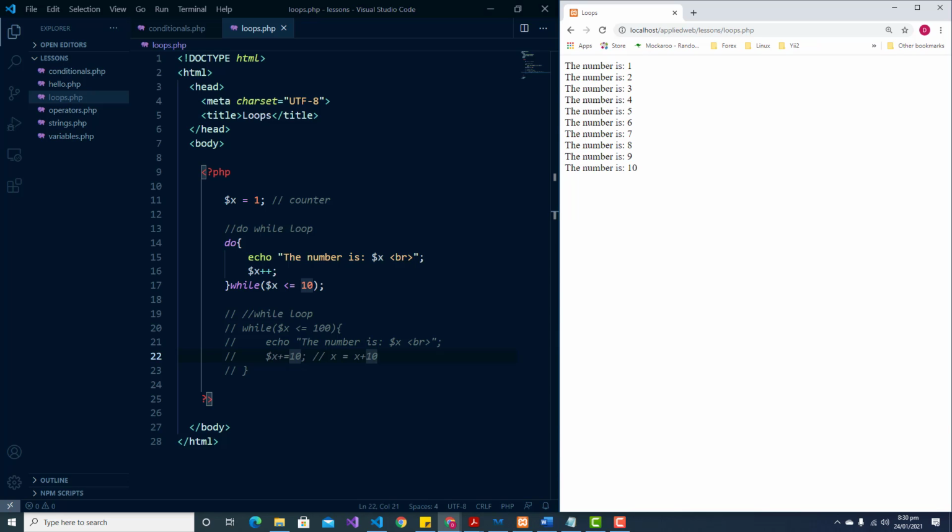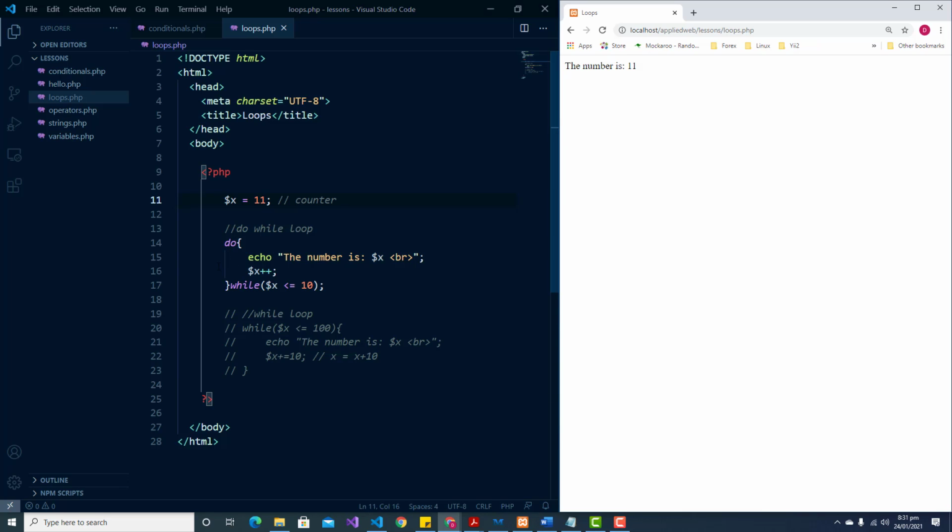10. All right, so remember the do while loop condition is tested after executing the statements within the loop. So for instance, let us say that for our counter value, it was a value of 11, right? So let us save this and run it. We see here that the code block still executes at least once and then does the check. And then it sees that x is already greater than 10, so it does not choose to execute the loop anymore. So that's the main difference between the while and do while loops.